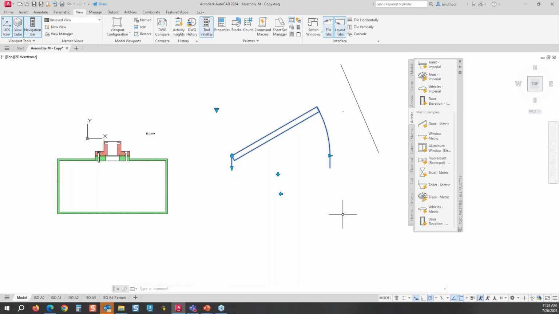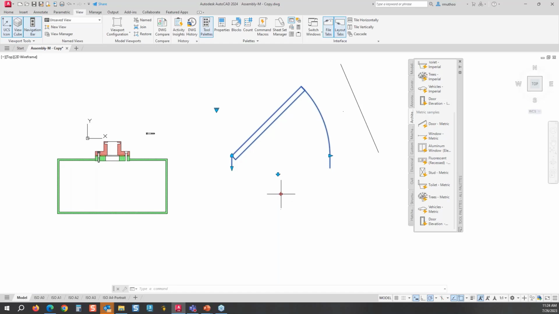And then we have the flip grips. They are right here. And then it also has the list grip, which shows if the door is open or closed at whichever angle. So right now it's open at a 30-degree angle. We can definitely go on to a 45-degree angle and so on and so forth. So different swing opening angles have been given in the list grip.